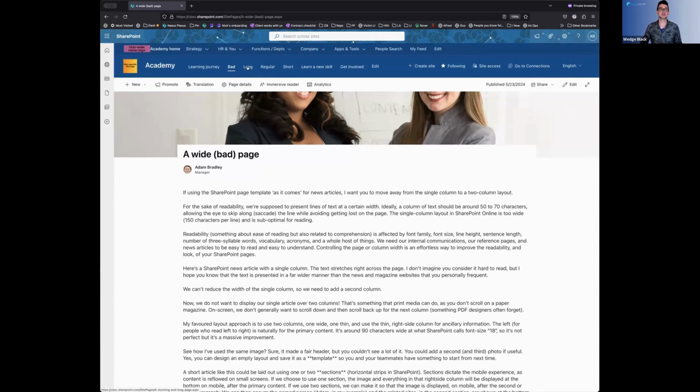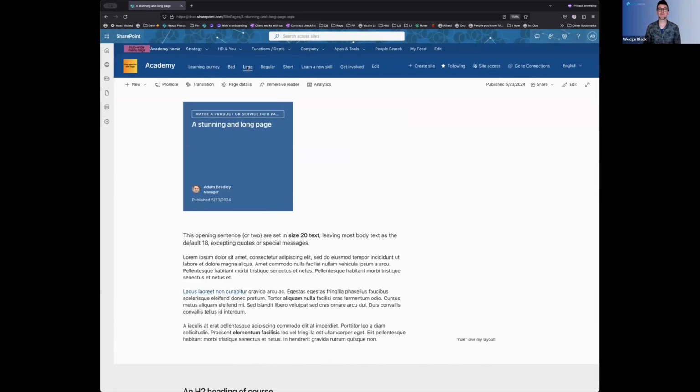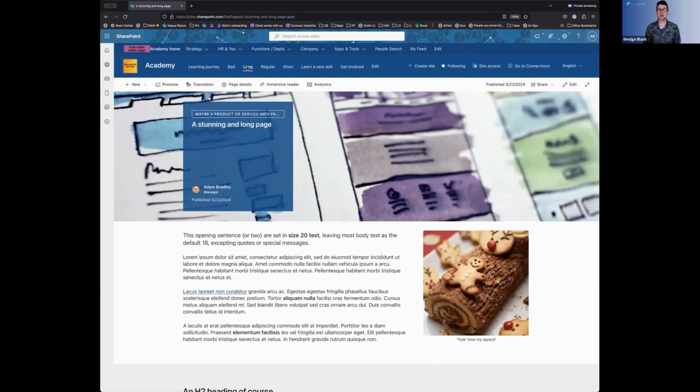So now I'm going to show you a fancy-dozy page. Yes, it's overly long. Yes, it's overly fancy-dozy, but it's just an example of what you can do in SharePoint to create a reading experience that is very not SharePoint. Now, you may be able to do this in other intranet systems. Other intranet products do exist. And a lot of my advice is useful for any intranet system, or indeed any website system, because it's all about readability and impact. So first thing I've done is I've got a very large header.